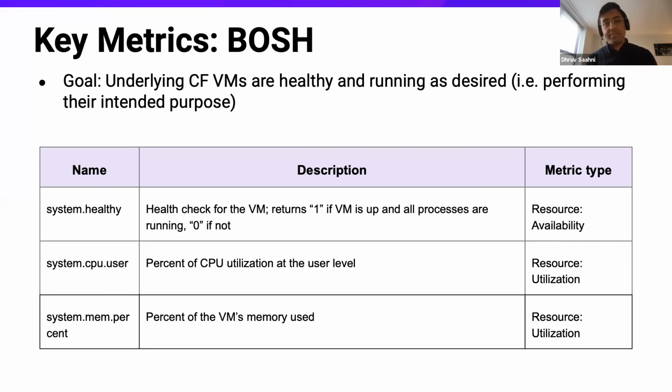And then the third one is obviously memory as well, right? So similar to CPU, if the level of available memory on the VM is too low, the process might suffer, right? So keeping an eye on this is also going to help you determine if the VM needs to be scaled up, if you need to add more resources to it, or if you need to scale horizontally, if you just want to add more VMs and more instances to that.